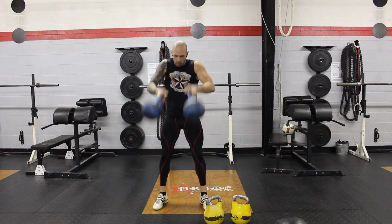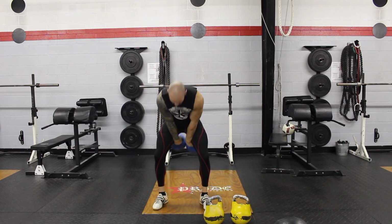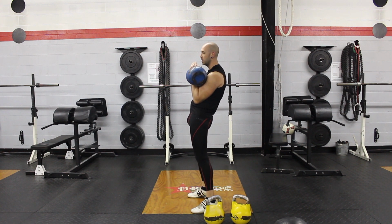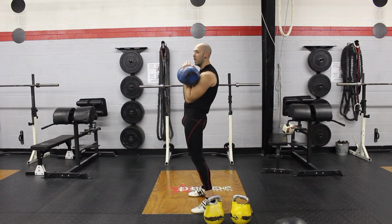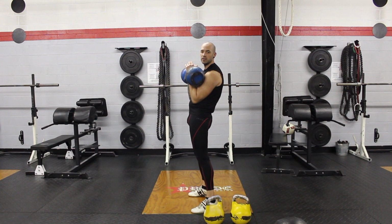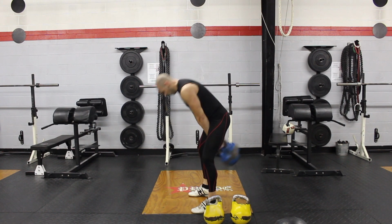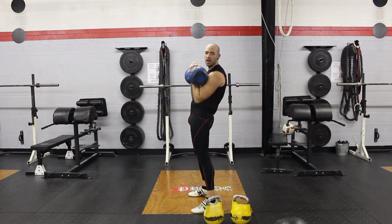So what we don't want is that forward. What we want is to come back. So the wrong way, what we see often is this forward movement, and that also causes the low backswing. So forward, that's wrong. What we want is to push away from the bells. To extend the arms, we push the shoulders back. See, and you can see the backswing is a lot higher between the legs here.